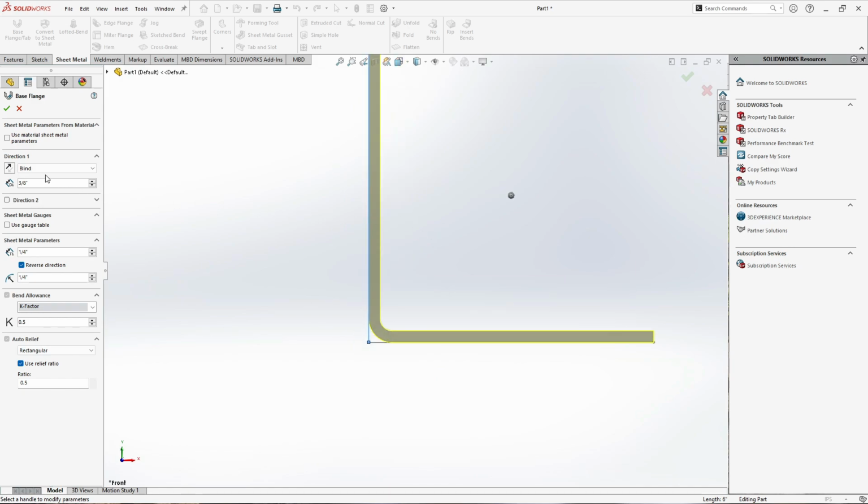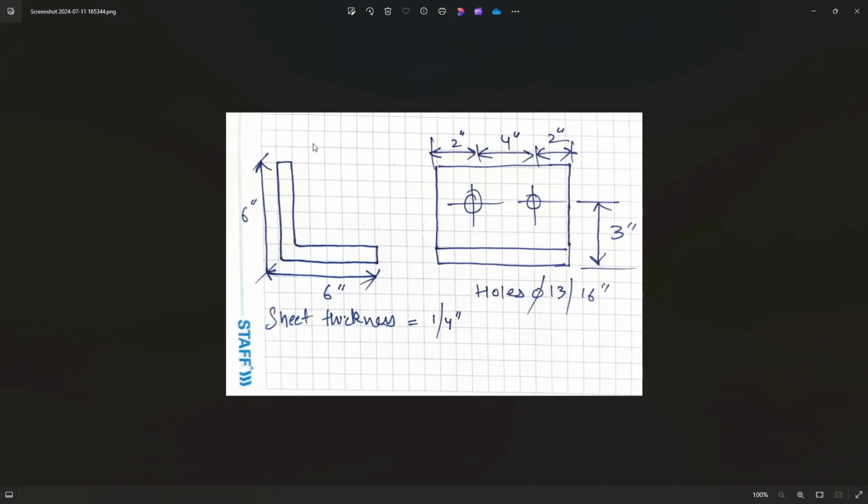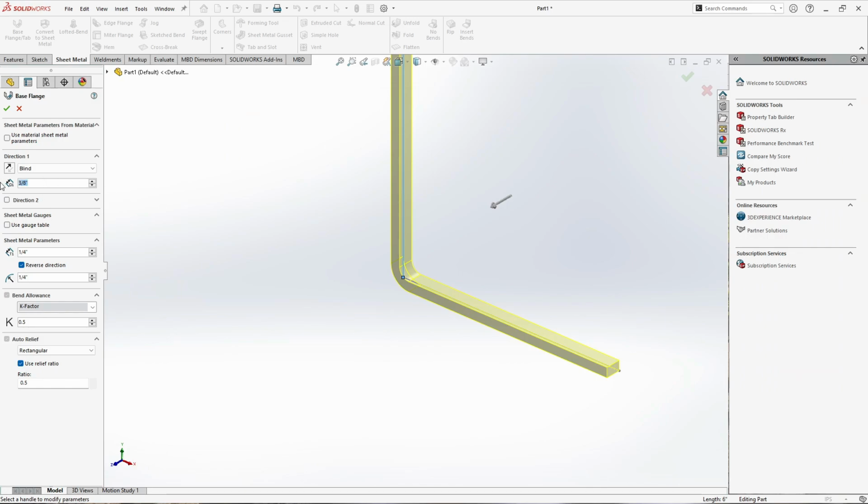Now let's give the length to this particular object. So let's go back to the sketch. Here we have the sketch, and you can see this is the length of the object, that is equal to 8 inches. So let's specify the length to be 8 inches. So here we have direction 1 to be 8 inches.